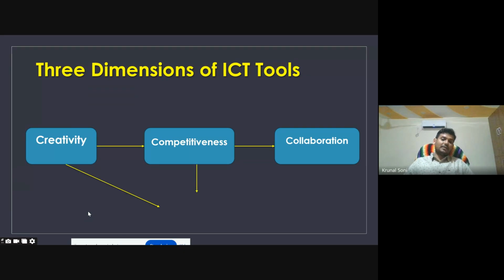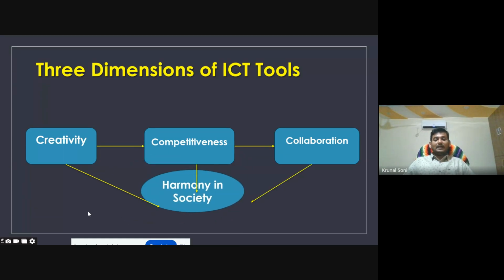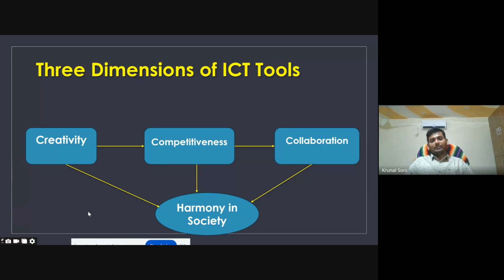And if you adopt all these aspects, that could bring harmony in society. Whosoever the target audience is, in terms of the students that we are dealing with, they would be happy with the treatment and service that we have delivered to them. And now they are enjoying the perks of all the efforts that we have put in the market. And if our students are getting placed in good places, then the word of mouth publicity is going to be very, very good.